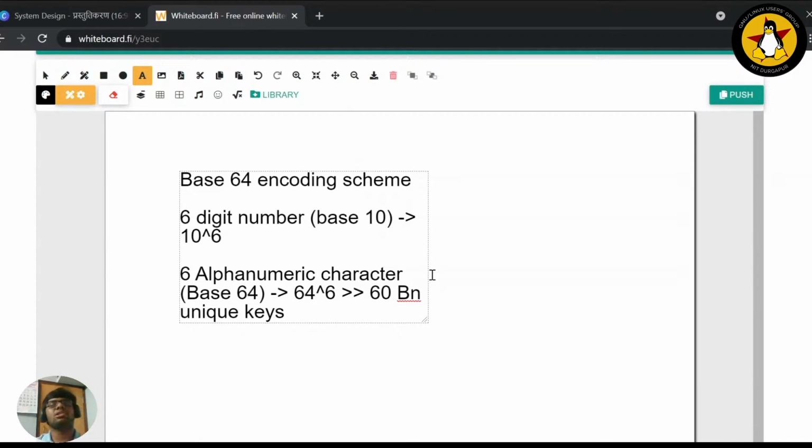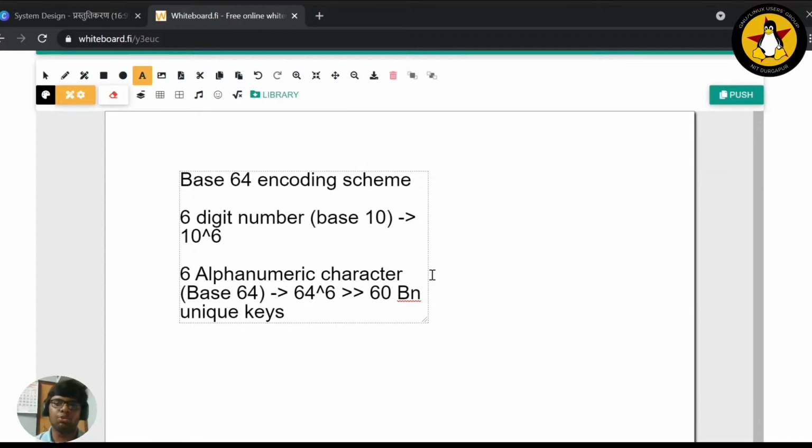Now, considering the system that we have at hand, considering the fact that in 1 month we are getting approximately just 500 million requests, 60 billion unique keys for now is serving our purpose well enough. So for now we are going with 6 alphanumeric characters, more than 60 billion unique keys, right?